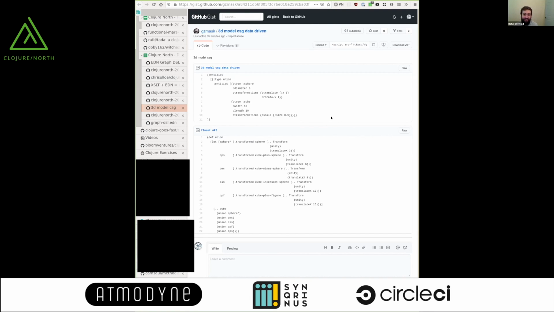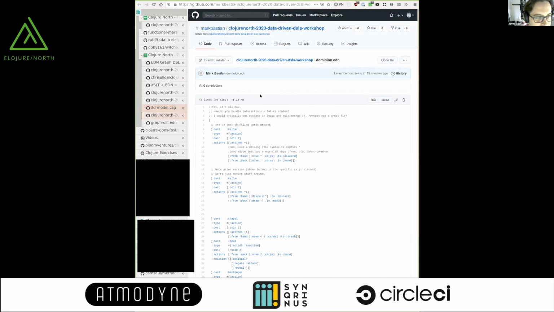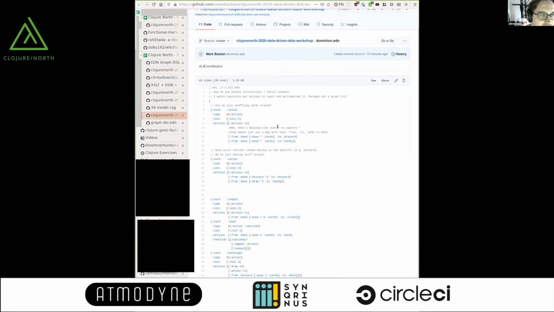Try it. And I like that you've provided, yeah, Fluent, to compare with. I'd say use that with an OpenGL backend or something. Let's do 3D graphics. And so this is playing Dominion with Clojure, the Dominion card game. So representing all of the cards, yeah, because the cards can get quite complicated.